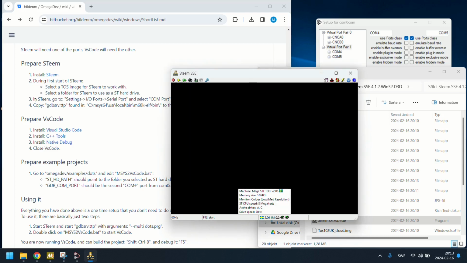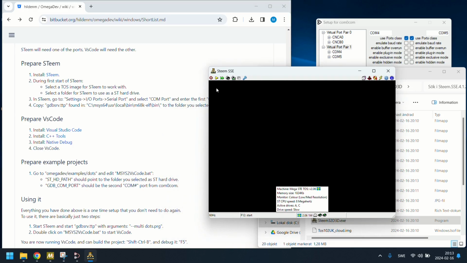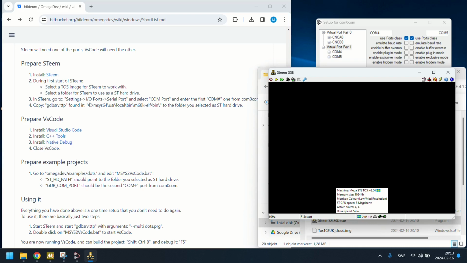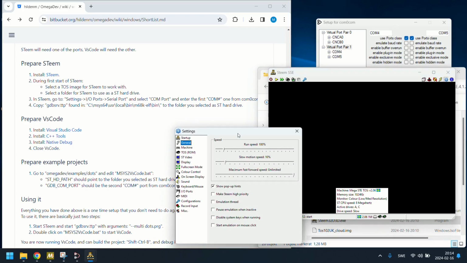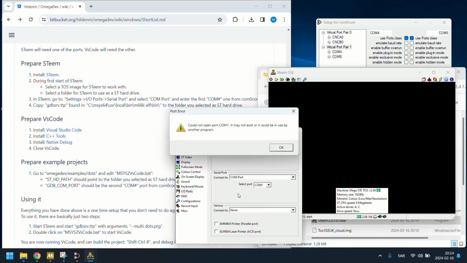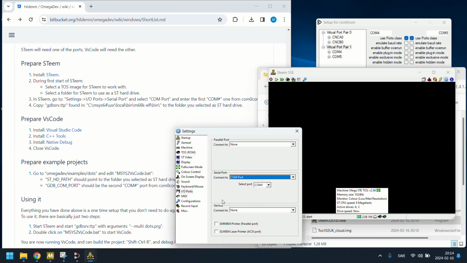And I realize that what I've just done isn't exactly what's stated on the wiki, so I will need to update that later. But now we can follow the wiki, and we can see that we need to go to Setup, I/O ports, and choose COM port. Just click OK. And select one of the COM ports that we have from com0com. We need the first one.